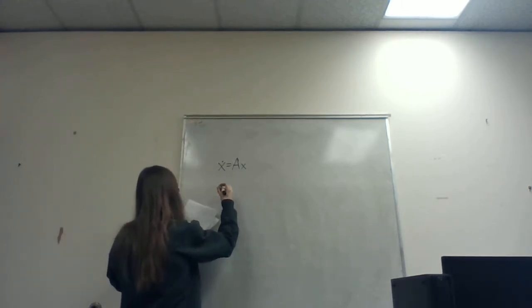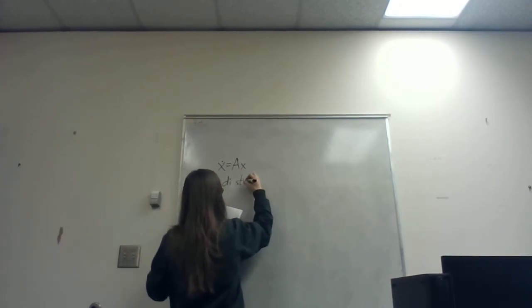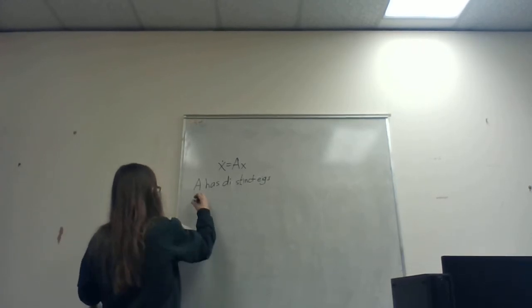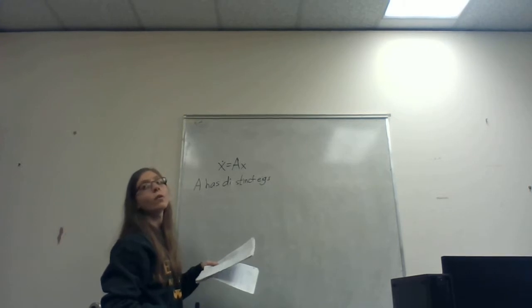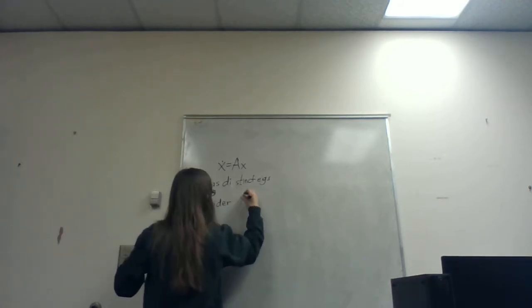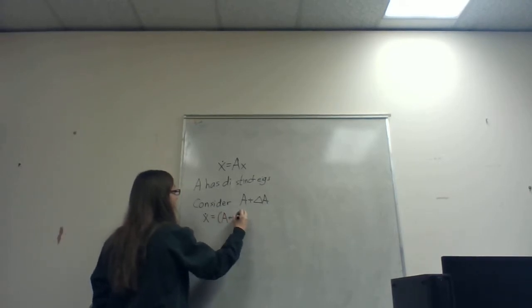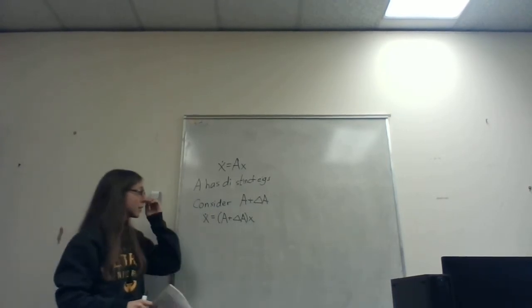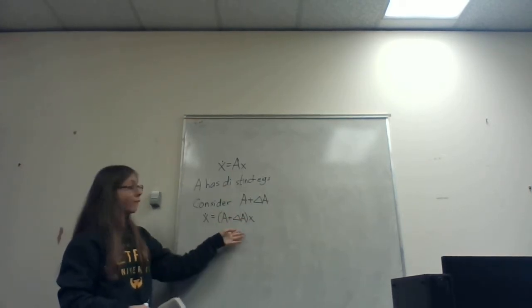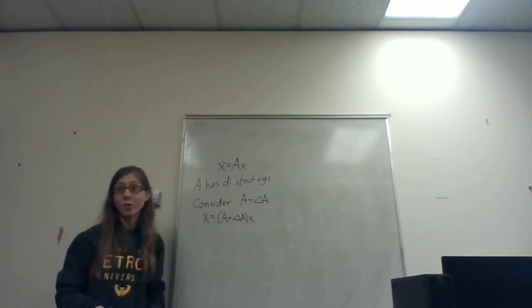So they said, suppose A has distinct eigenvalues. That means they're different. Two different eigenvalues, and that should prevent the case with the 1 on the upper right corner. Suppose A has distinct eigenvalues, and we're going to consider A plus delta A. So pretend that the system is x dot equals (A plus delta A) x. How does the fact that this matrix is different from A in this very prescribed manner affect the solutions? You can see this actually has nothing to do with nonlinear terms. This is a very, very specific type of proof, which is why I was wrong the other day in what I said.